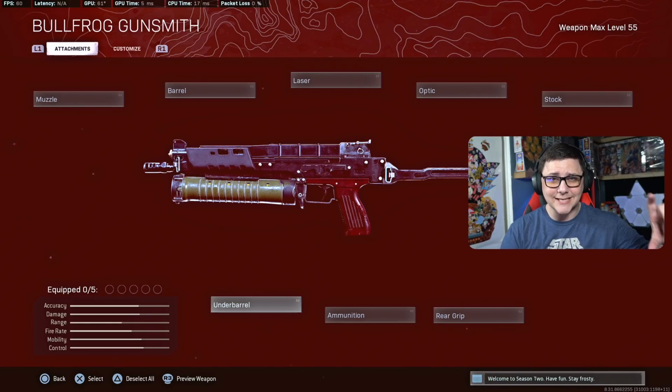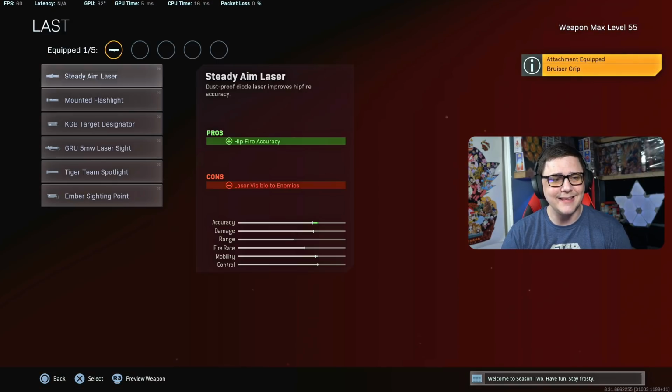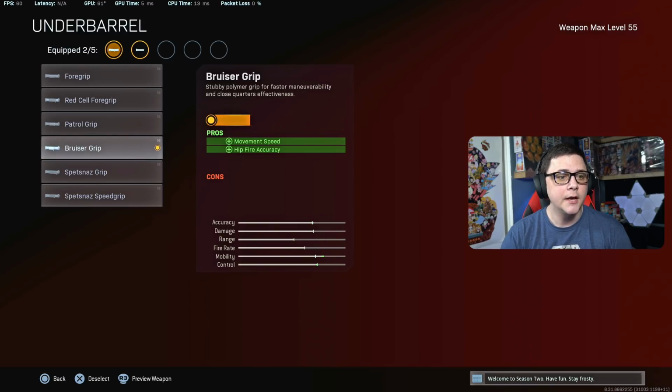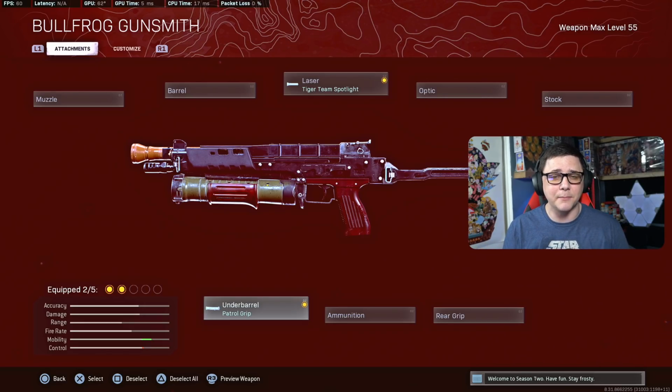And like I said, with these attachments, they are additive. So if you're looking just for the fastest movement speed, you'd go with the Bruiser and the Tiger team. But if you wanted the fastest sprinting, you would end up going with the patrol grip. So obviously that's not going to help you with recoil, so it's case by case what makes the most sense to you, and it will come down to preference. But if you're just looking for faster movement speed and sprinting speed, there you go. So that's pretty much it.